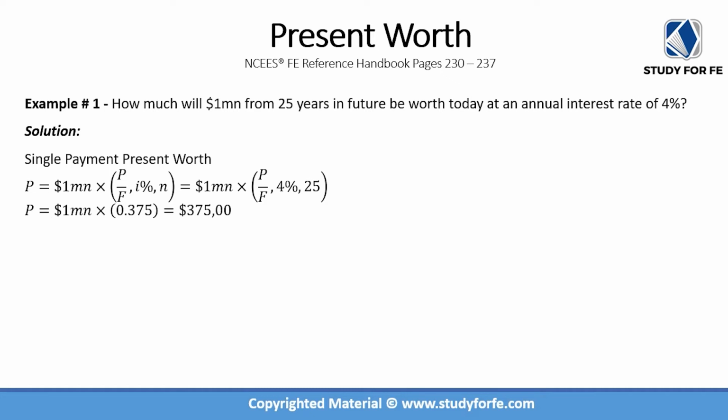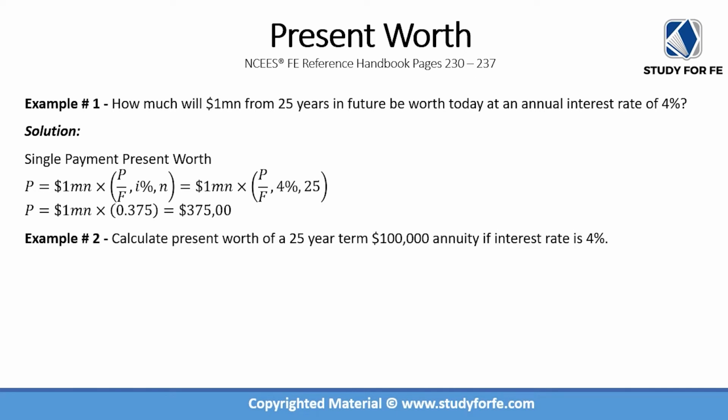So $1 million 25 years from now at an interest rate of 4% is just $375. Now, if you were to look at it a little bit differently, let's say you had $375 today, and then you are gaining an annual interest rate of 4% on it each year. So 25 years from now, that will be worth $1 million. So see, money is changing value as we move across the spectrum of time. So $1 million 25 years from now is not the same as $1 million today. A lot of people understand this concept, but then there's another parameter, which is the annual interest rate. So the interest rate really determines how much value money is able to hold over time.